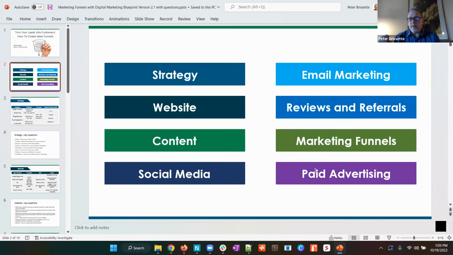We've touched on some of the paid advertising. So last month we just did for Brighton the Meta Business Suite and how all that tool worked. So again, all that training that we've done is foundational to our marketing funnels and getting to using marketing funnels. So it's kind of exciting.